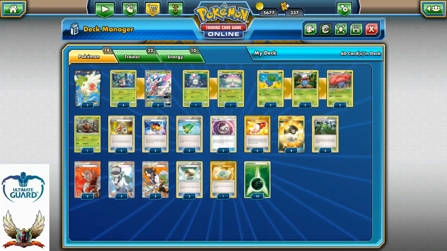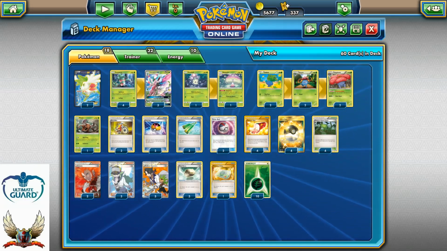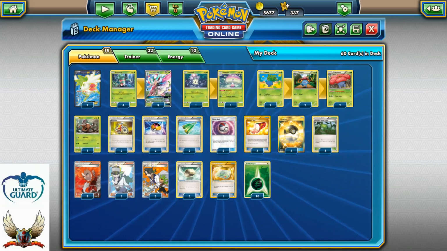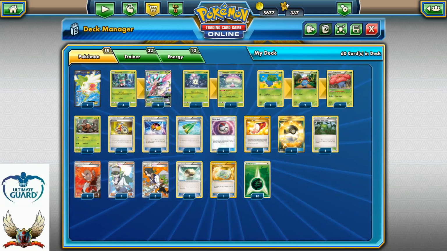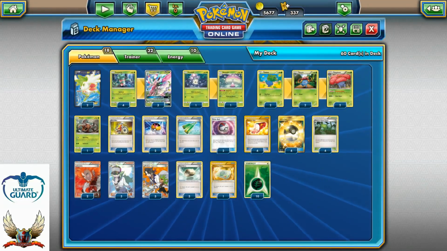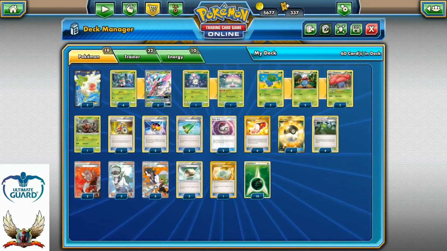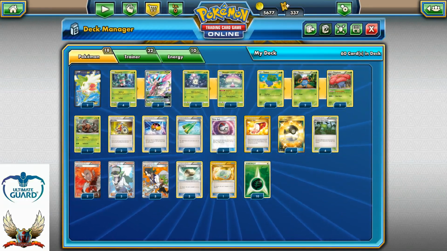You have Acro Bikes, you have Level Balls, you have Revitalizers, Trainers' Mail, Ultra Balls, Nest Balls, Time Balls, whatever you need. Better think about some other matchups like Volcanion. Think about those Weakness Policies. Think about maybe finding another space for another Weakness Policy, so you can have 2 Weakness Policies for that Lurantis against those fire decks. And in my opinion, this is just going to be another broken deck in the standard format. It's going to be definitely a future meta, as long as Vileplume is in the standard format.